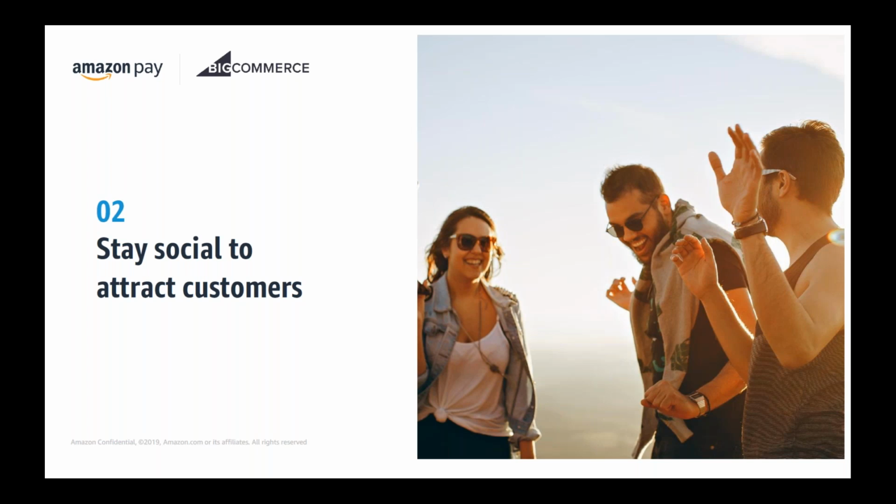Start by ensuring you have tentpole communications around your holiday campaigns, and either extend your commerce experience through social or streamline your customers' path from discovery to purchase, because authentic discovery is at the root of social success. Empower consumers to tell your story. Turn your most engaged customers into advocates by offering an incentive when customers share a product they've purchased on your site or through their social channels. Once you define your holiday bets for attracting customers, refresh your paid media mix to optimize your return.